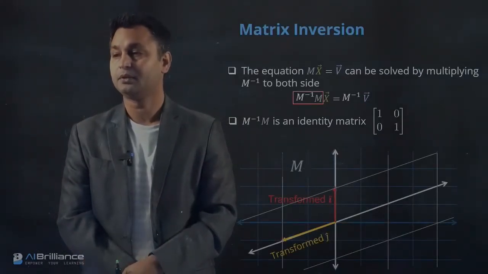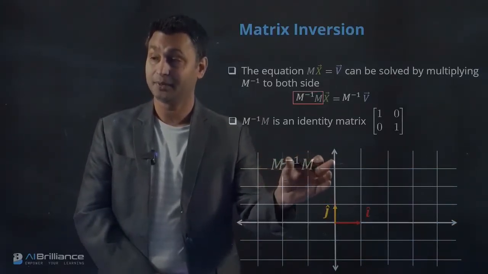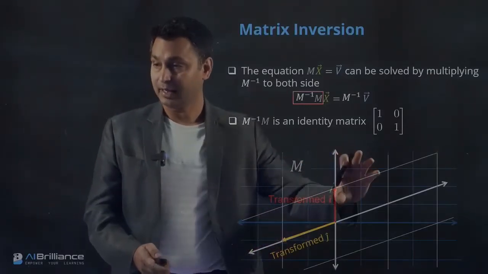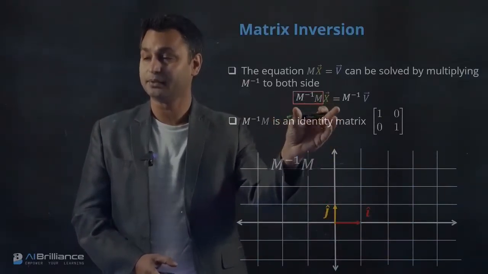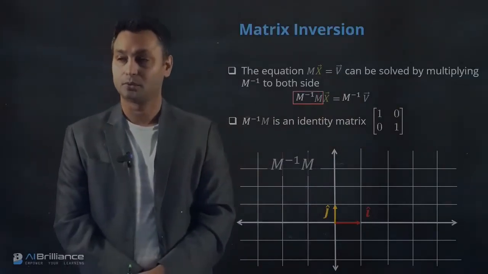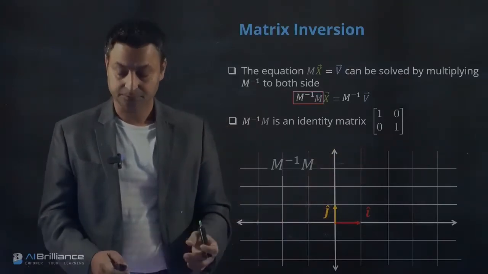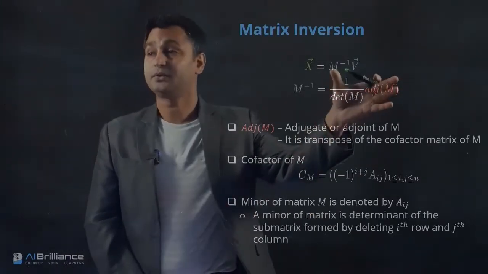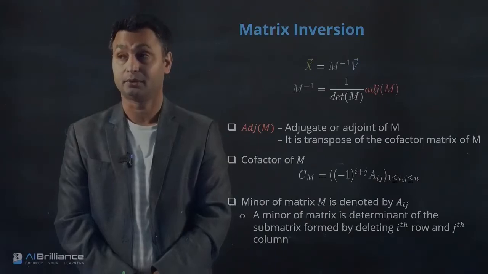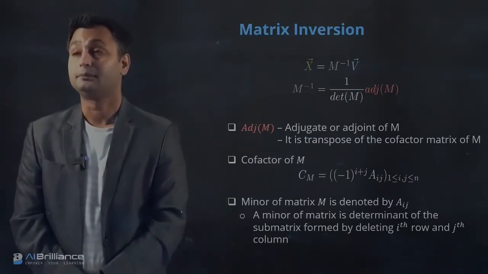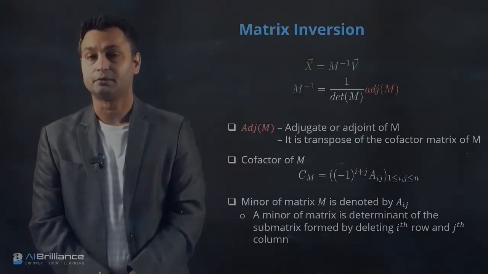So let's see how this looks. In the transformed position we have this overall inversion. Okay. So after multiplying m inverse by m, the transformed i and j are going to become unit vectors. And that's what this m inverse m means, and that always results in this 1 0 0 1 element, depending upon the number of dimensions that are there within the matrices here. So that's the inversion problem. Now, in order for us to compute this matrix numerically, what is the equation that we need to use? And that's an important concept. So let's take the numerical implementation aspect of matrix inversion and proceed with that.